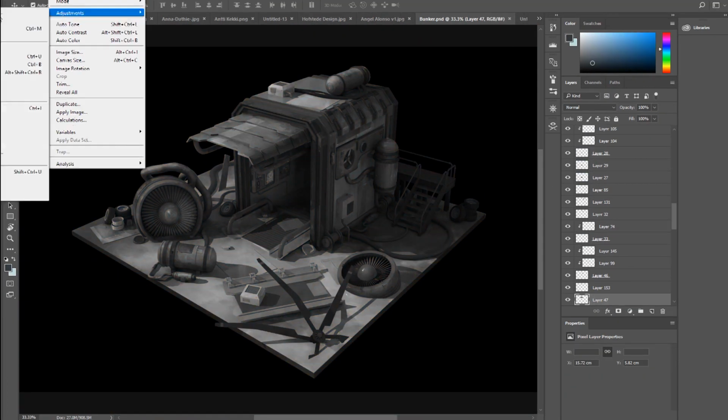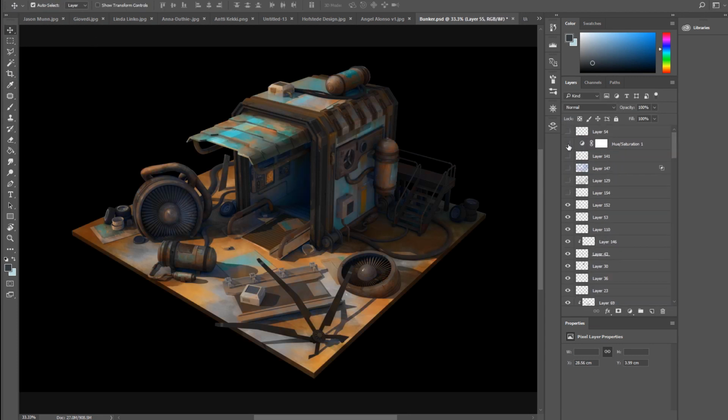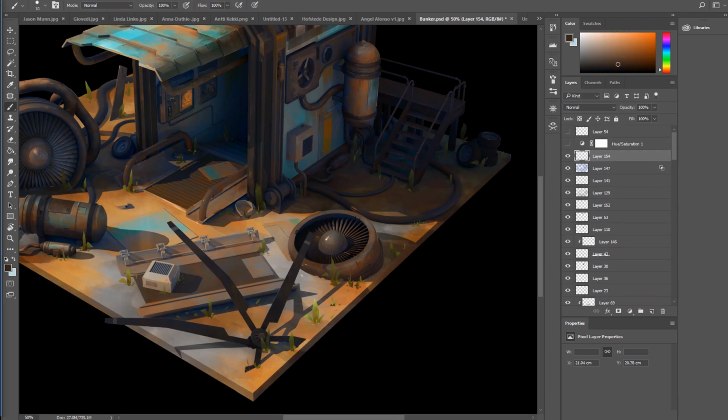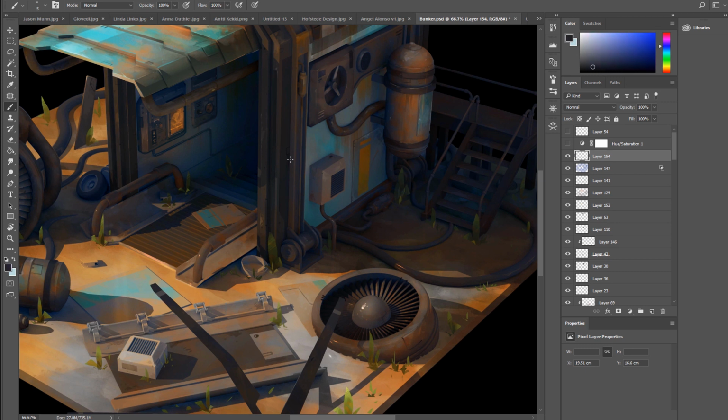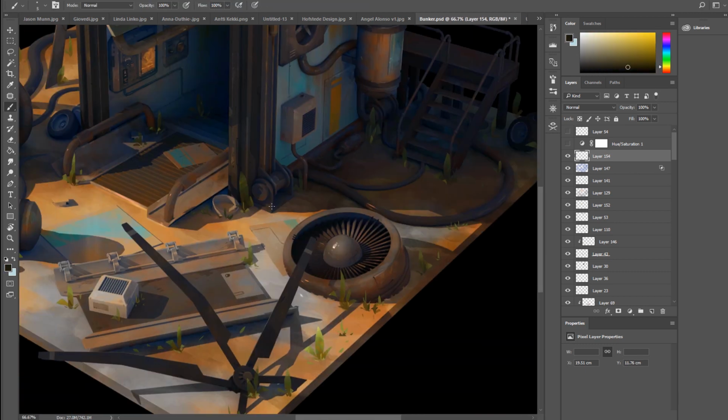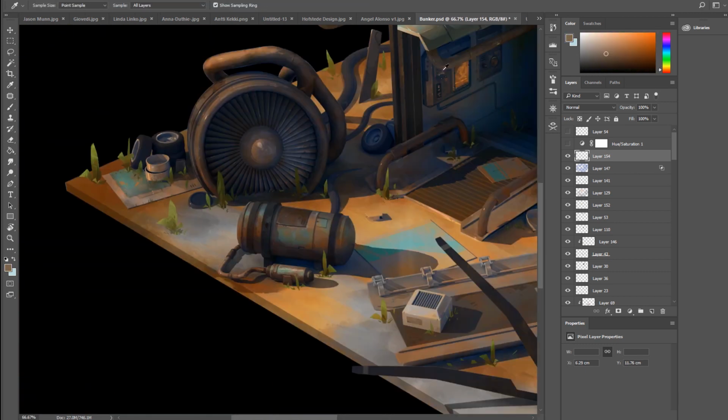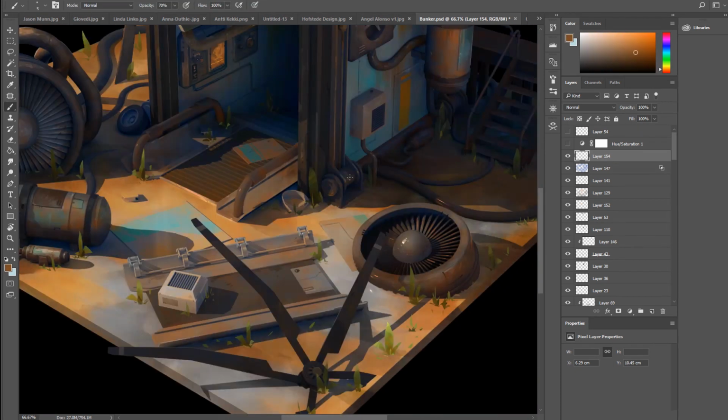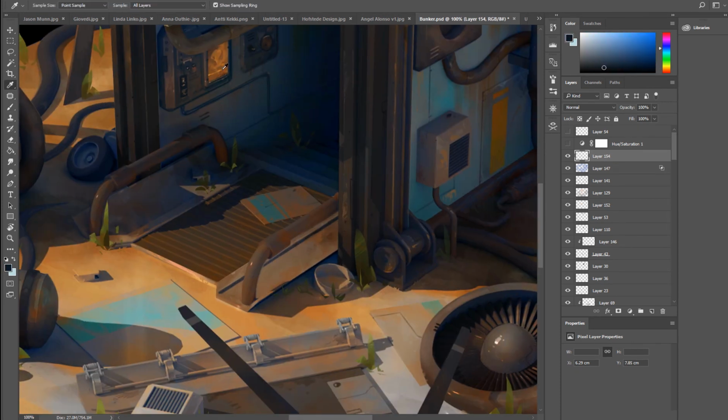I wanted to represent the narrative of this place being abandoned for years, but at some point someone did live here and they were trying to gather items to help them leave, which is why you've got jet engines and, you know, things to control power. You've got pipes, you've got wheels, so it looks like they were trying to build some kind of contraption, but they never really got around to it.